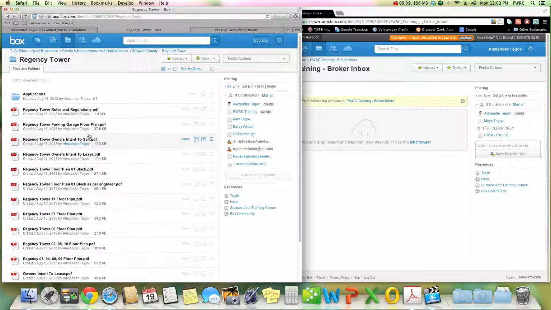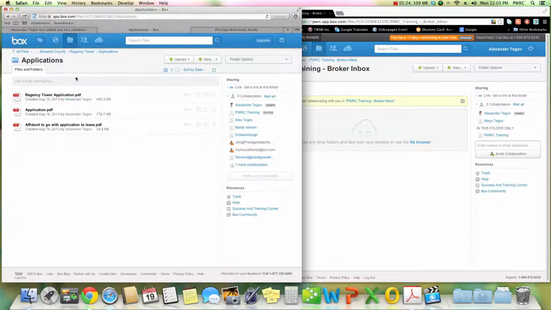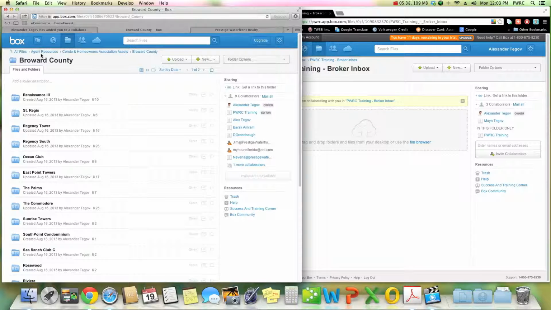So, for those of you that are closing a deal and have blank paperwork that is not on the server yet, I suggest that you take a couple of minutes to upload that application or anything else you may need, so that you have it for yourself for the next time, as well as for all of the other agents to have it. But I'm going to do a separate video on that. Just wanted to let you know that for the time being, that is mainly where you're going to be uploading stuff. Let me go back out here.